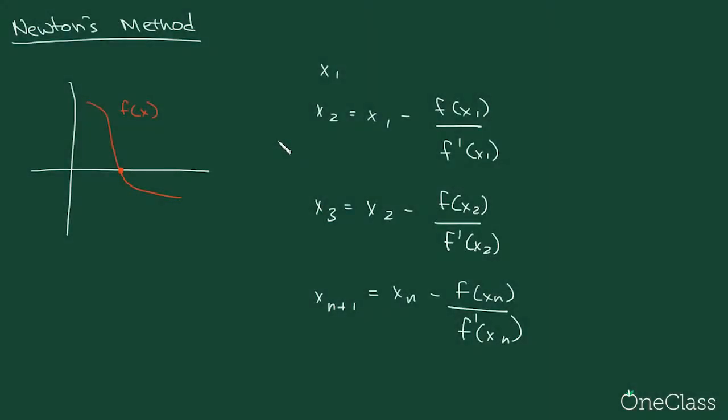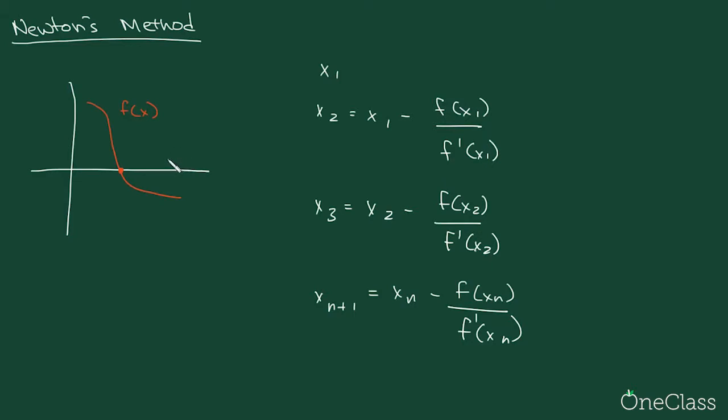Now, what we're going to be talking about is Newton's method, which is a small portion of your final exam for MAT 135. What Newton's method is trying to do is find x-intercepts of functions. The way you go about doing this is by using a rudimentary graph or by guessing numbers. So let's take a look at this function right here.